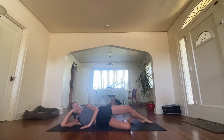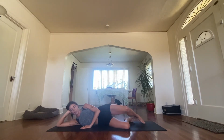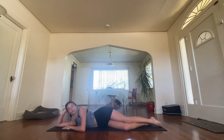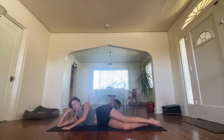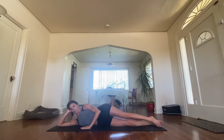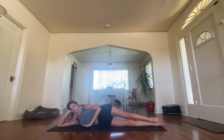Let's start on our right side. We're going to use our right hand as support for our head. We want to keep our hips square, our shoulders square. So we don't want to be leaning back this way. We don't want to be hovering forward. We want to keep a nice solid structure. And it helps to use this hand as support. You're not pressing in, but you're just using it as a little support.